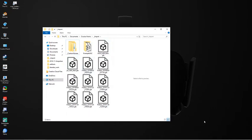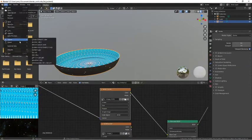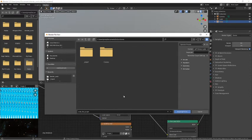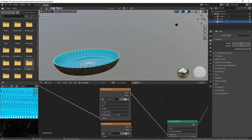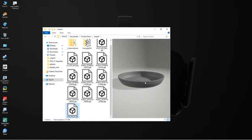Okay, it didn't get here, so it's in the wrong directory. So let's export that again. File, export, GLB, GLTF. Ah, it's in Blender work. Okay. Documents, Oculus Home import. Put it in the right place. Okay. There it is, wide flat jar. Still got the same shape.